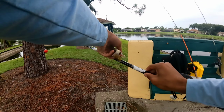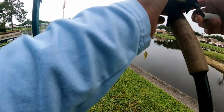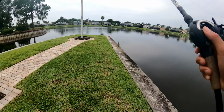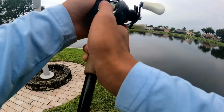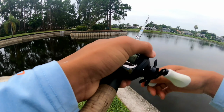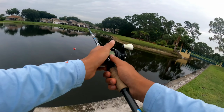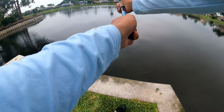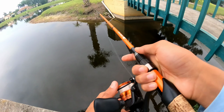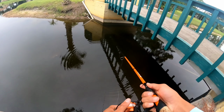And then we are going to cast this guy out off the pier. Technically, it's not a pier, but you get the point. And just pop. And no, I actually want it deeper. Even though I saw a fish jump here, there's a ton more out there jumping, so I'm gonna just get you way out there. There you go. No one saw that. I'm gonna cut that out. Get it way under the dock.